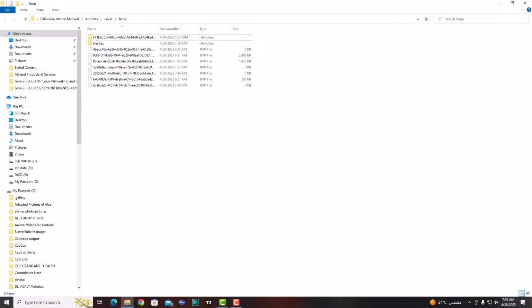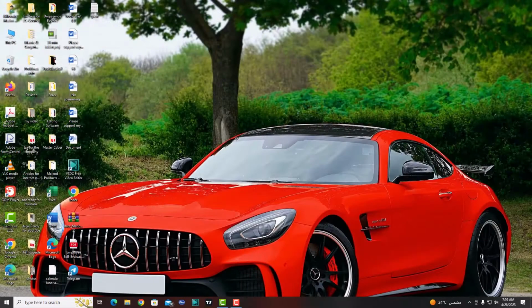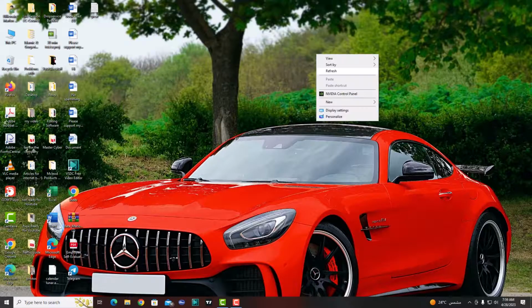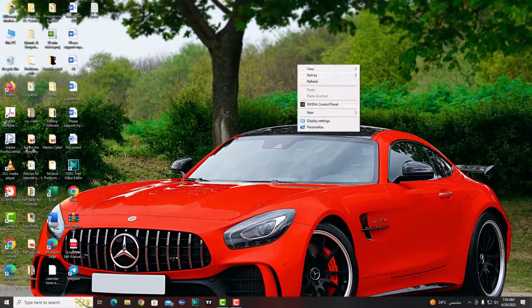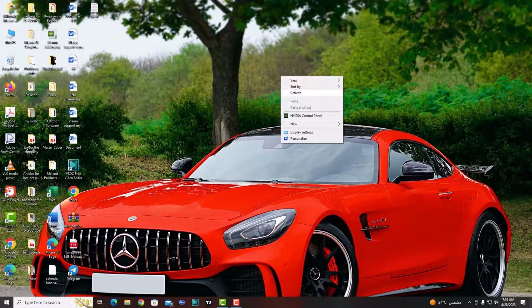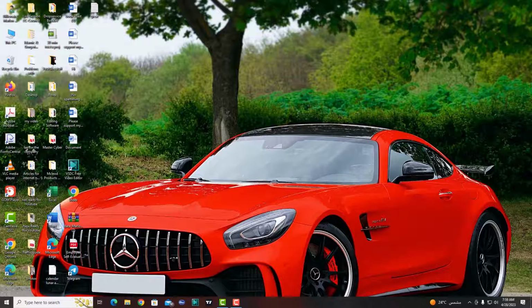So that's it regarding the deleting of permanent files which are stored in an old memory of your computers. When you do this, you need to close everything and go back to your desktop and refresh. And I can assure you the speed of your computer will increase to a great degree. So do this. If it doesn't work for you, there might be another problem in your computer system.